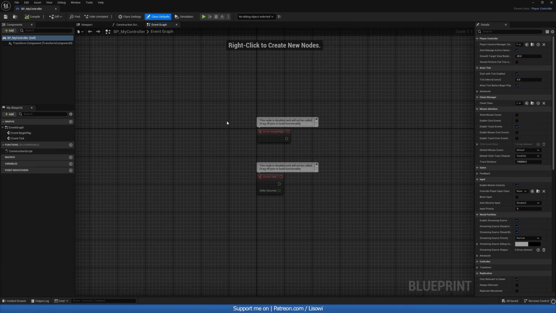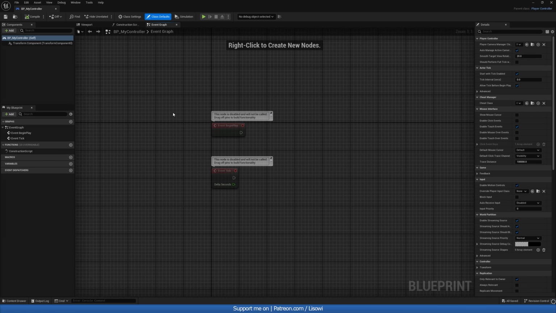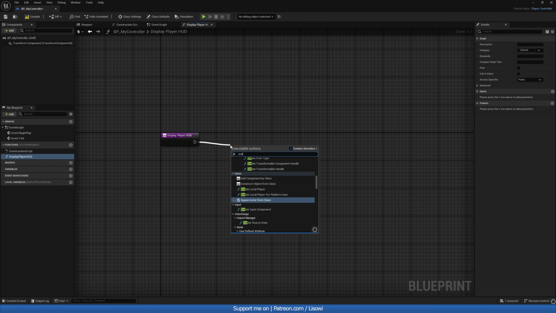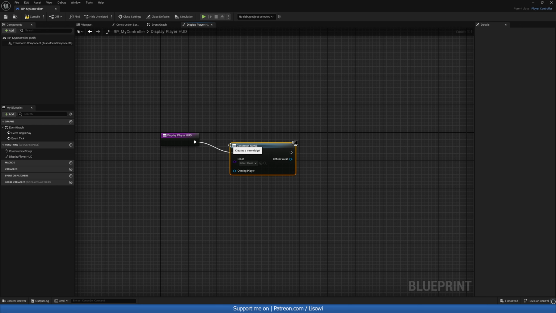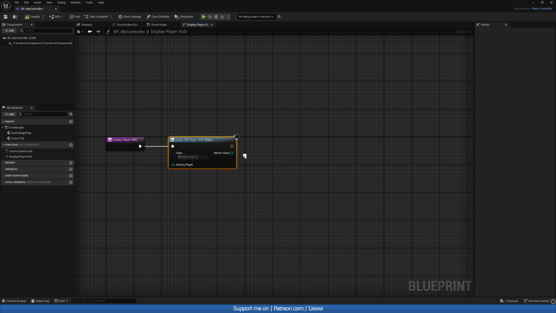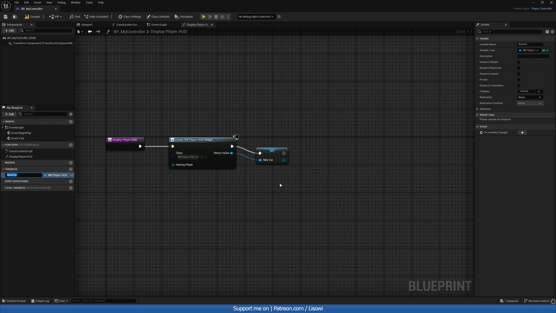And on the event graph, we want to create a function. Let's call it display player HUD. In here, we'll simply do a create widget, and let's call our player HUD. We can promote it to a variable, always good to have a reference.